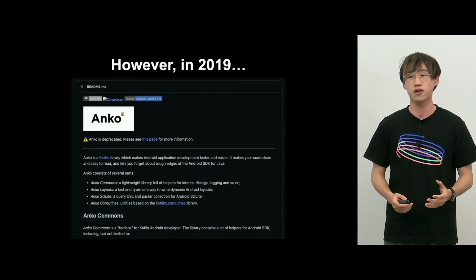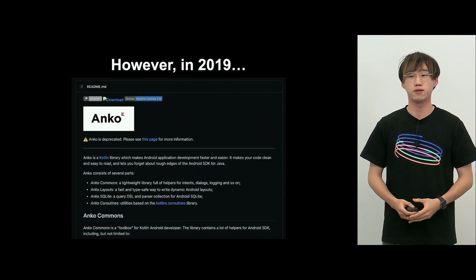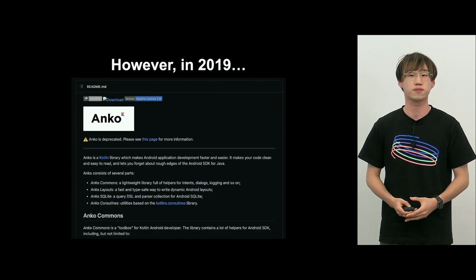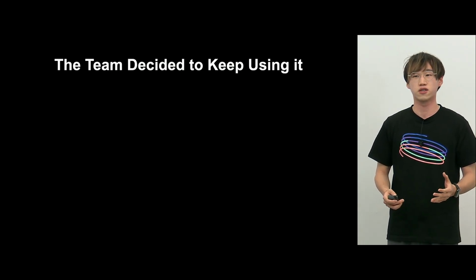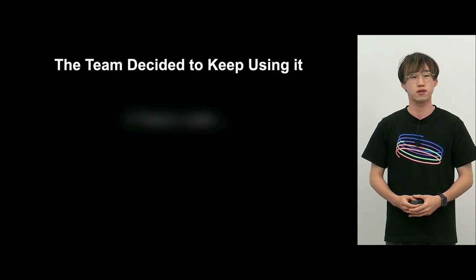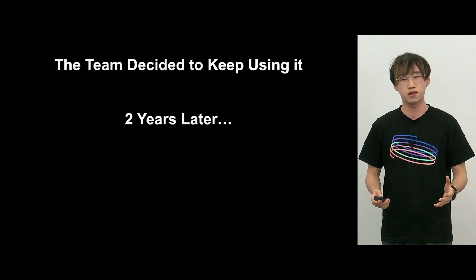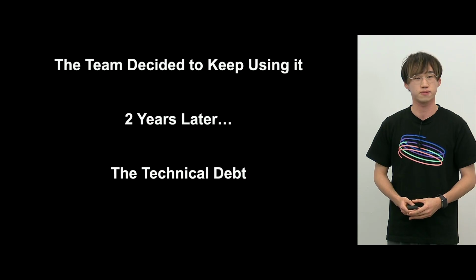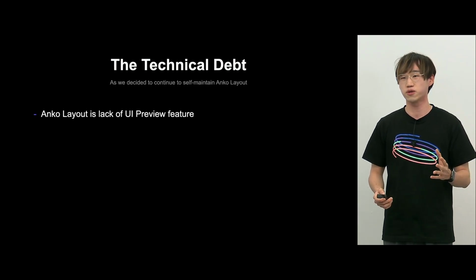In fact, this Anko layout was deprecated in 2019. Of course, this is quite a shocking fact for the team at the time. But the team at the time decided to continue using it. And now, 2 years later, today, it has become, as you might expect, a complete technical debt.